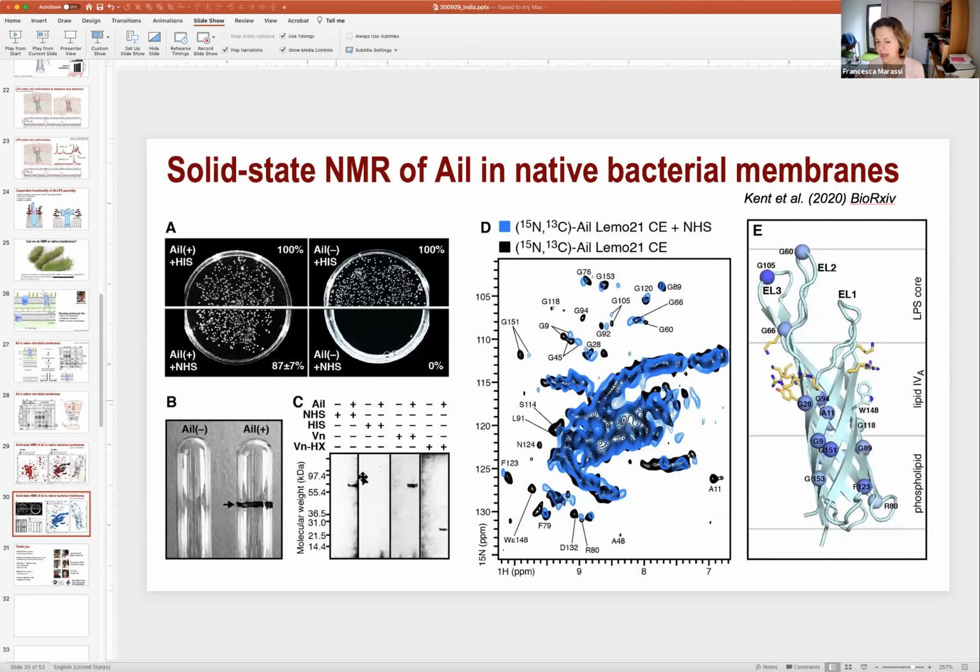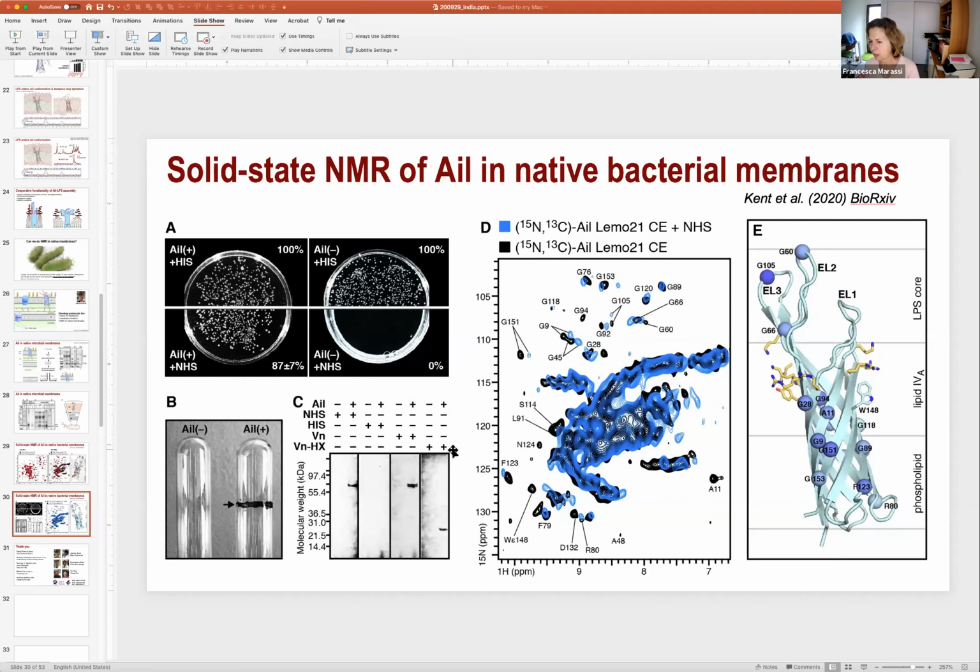And finally, he was able to show that AIL plus E. coli is able to pull down vitronectin. And here is vitronectin right there, both vitronectin and the domain of vitronectin that we generated for structural studies. And so we have bacteria that now begin to recapitulate the pathogen, the virulence phenotypes of Yersinia pestis.